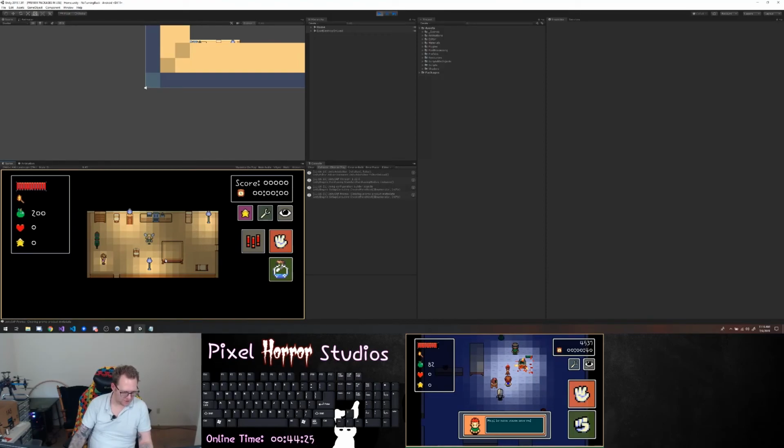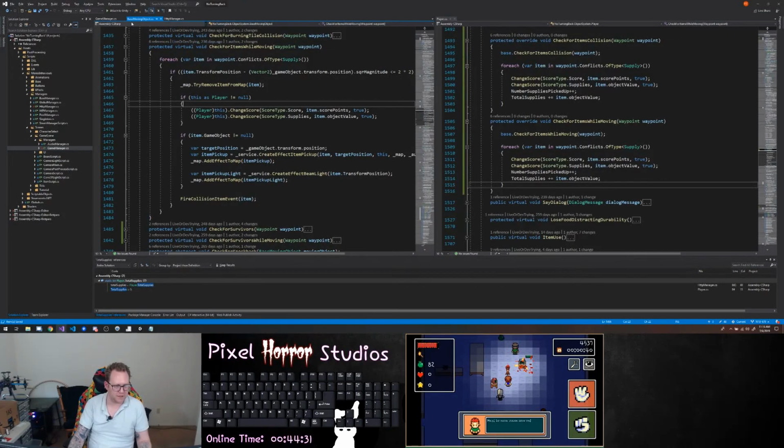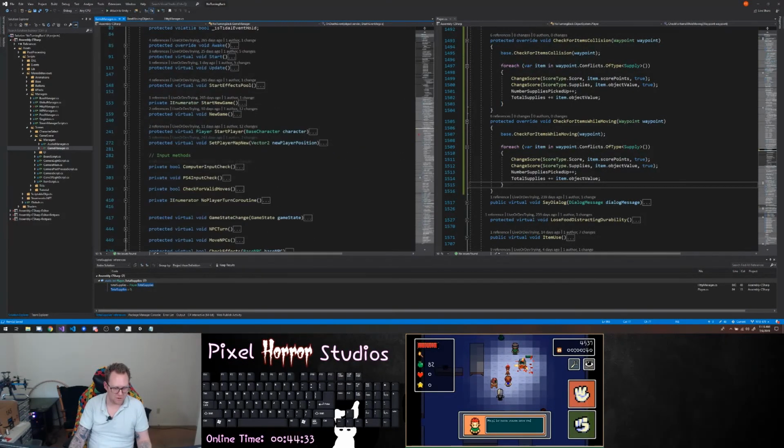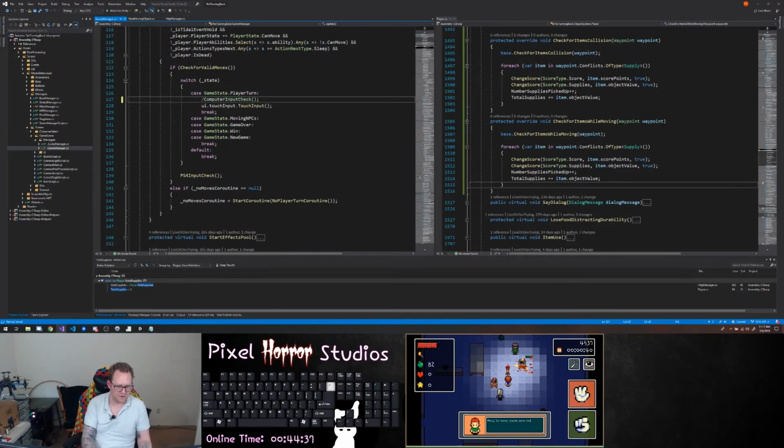Now it looks like I currently have the keyboard disabled, so let me correct that. Under the regular game manager called update computer input check.